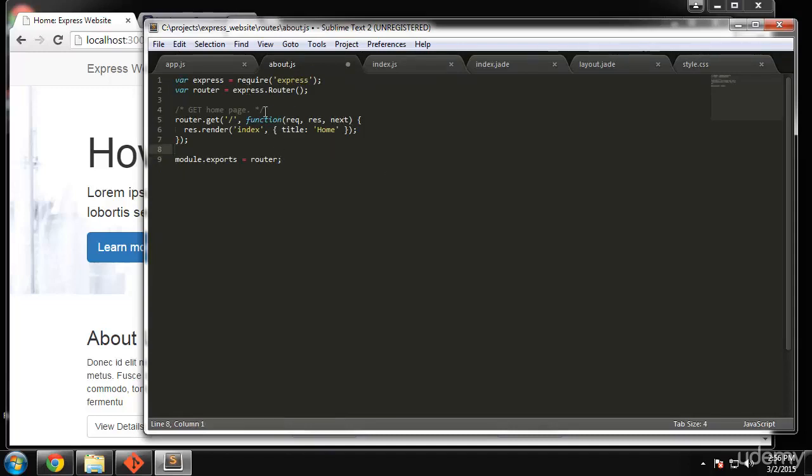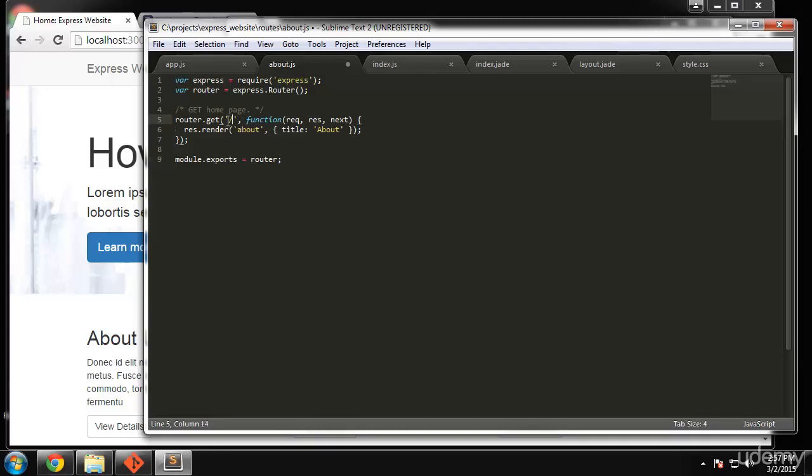All we need to change is what we're going to render. We're going to render the about.jade file, which we'll create in a minute. And then the title, we'll change that as well to about. So pretty simple. We're only serving pages here, so there's no interaction with databases or anything like that.